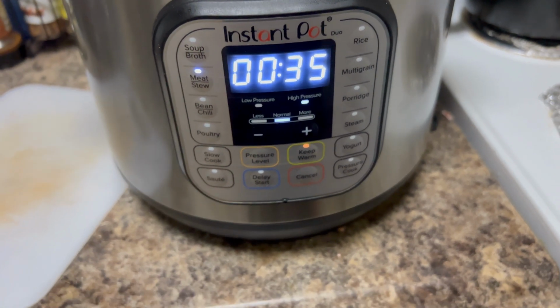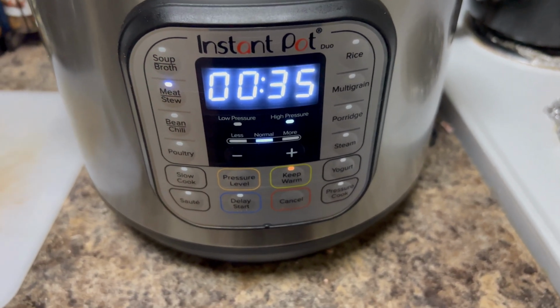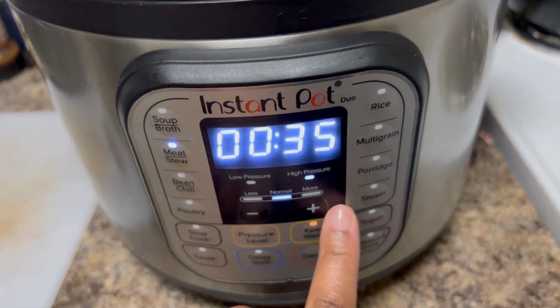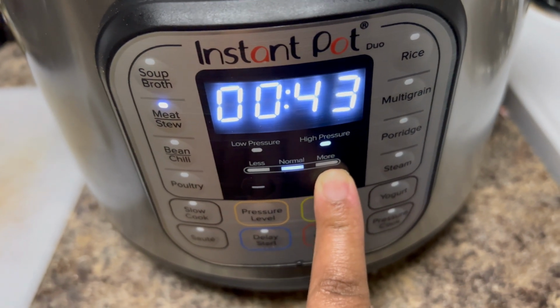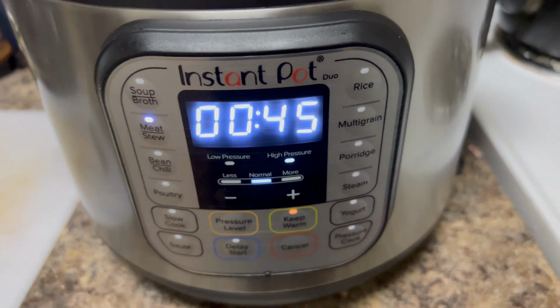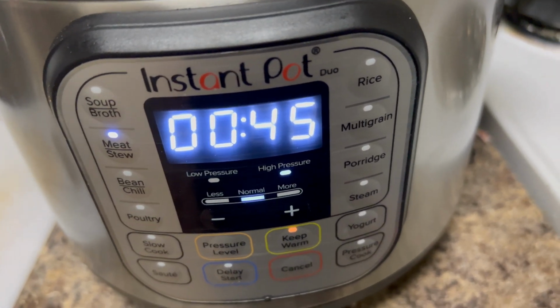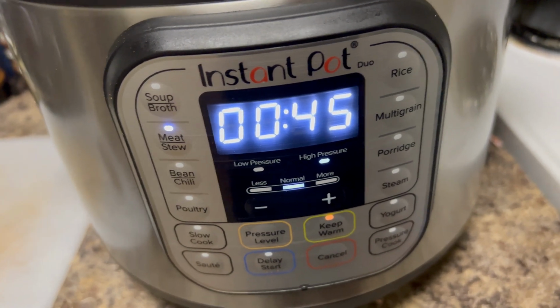Okay, so when you first turn it on the meat setting, it already presets to 35 minutes because that's the normal time. But if you want it more tender, which we do, 45 minutes instead of 35, because the book says if you want a more tender meat, then you got to add 10 more minutes. So that's what I did right there, because who doesn't want their meat falling off the bone?